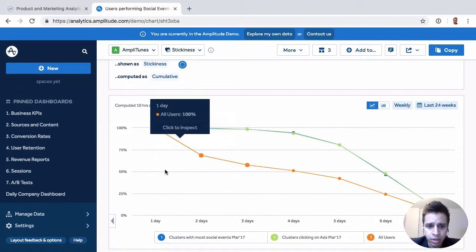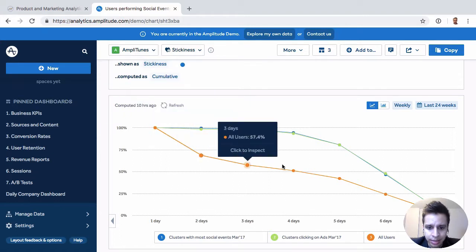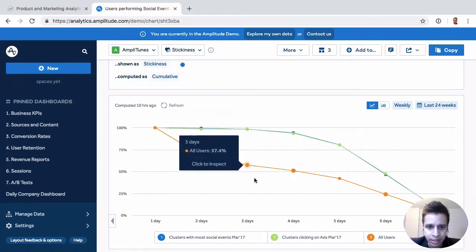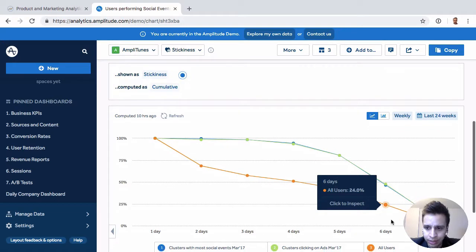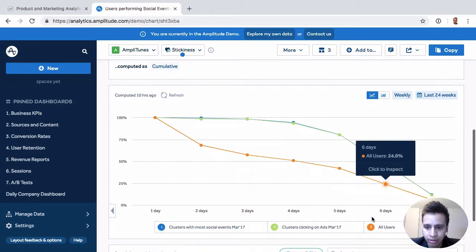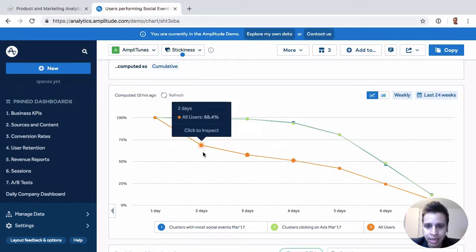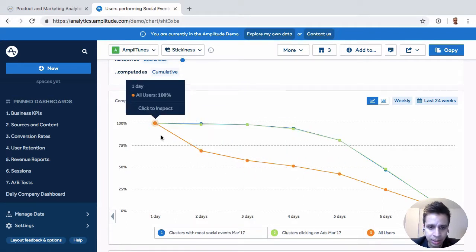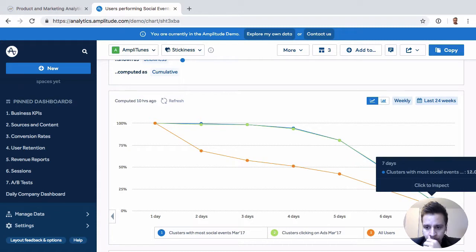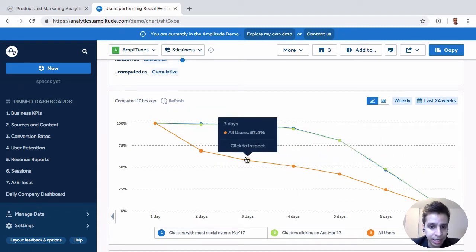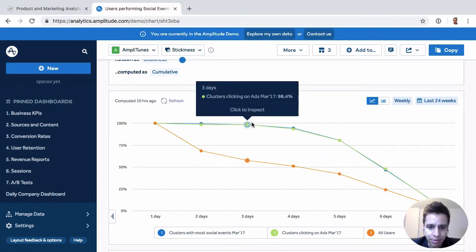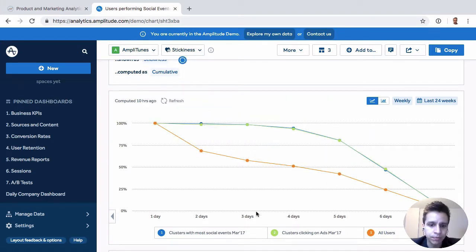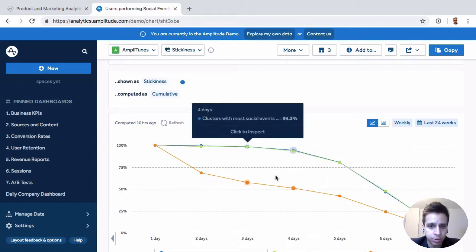And the chart below, what we get to see here is within, in this case, the first 7 days, how many of these users are coming back and repeating the events, right? So we see that the all users is the average. We see what that looks like, right? What does day 3 stickiness look like? And then we see the custom cohorts that we added here, which have higher stickiness than the average, right? And this is what we're trying to get here.